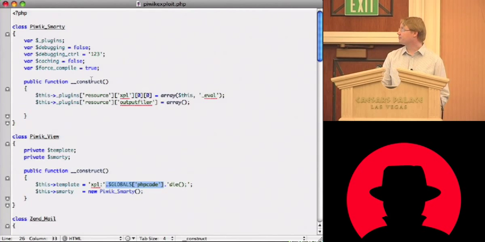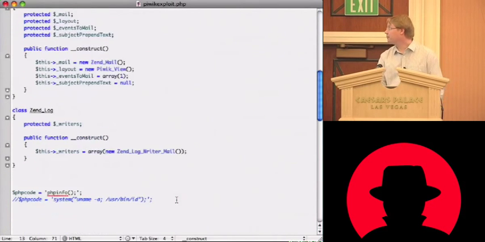And in the constructor, I will just create this special resource XPL and set the output filter to an empty array because I don't want an output filter right now. And here I just tell it the callback for the XPL resource is this object, which is PVC Smarty, and the eval method.